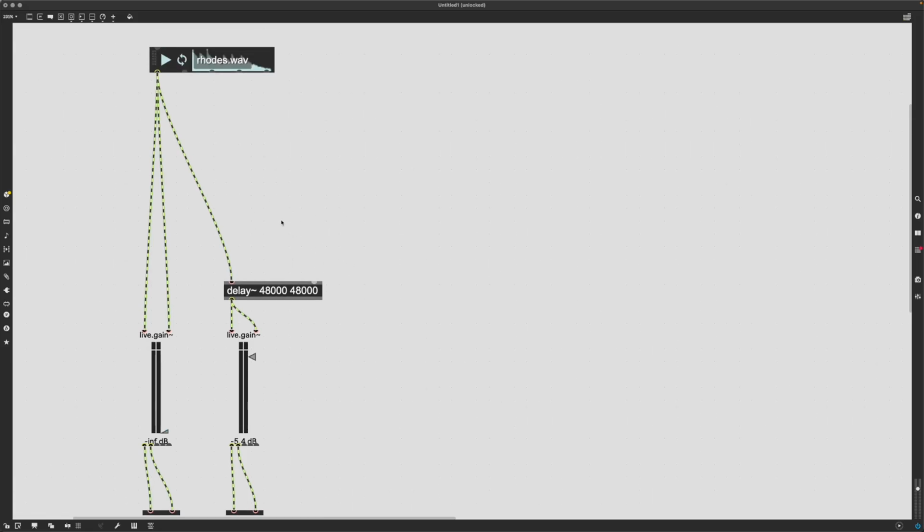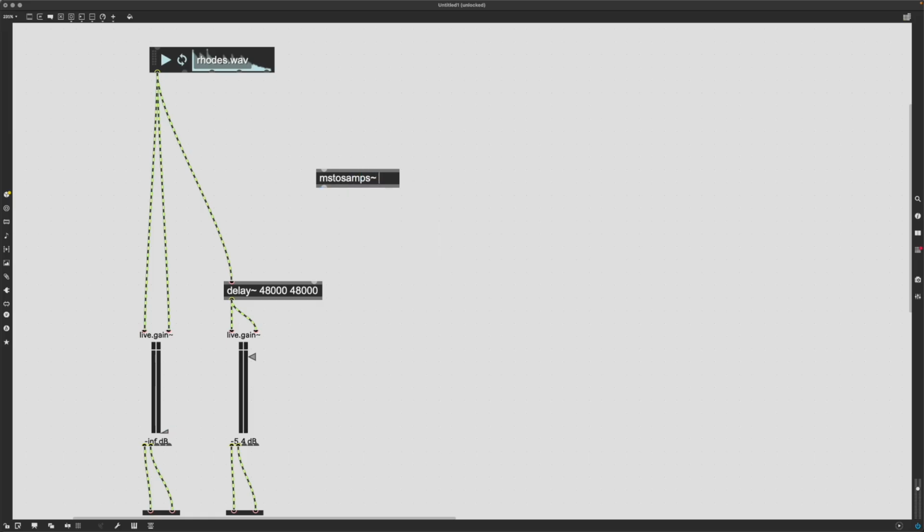For now, we would maybe want to adjust the delay time manually more easily, and also adjust it in milliseconds, because I don't think any of you guys is actually thinking in terms of samples. I think we're all thinking in terms of milliseconds or seconds. So let's utilize an object called ms2samps.